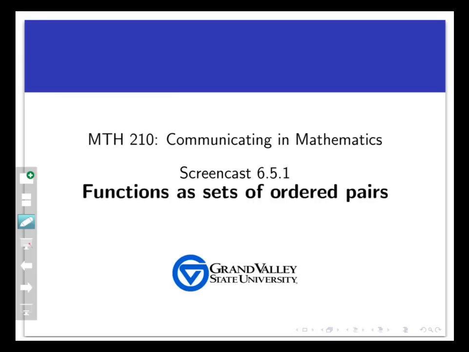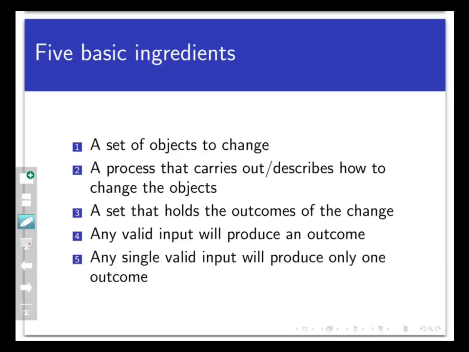Hello and welcome to our last set of screencasts about functions. We've seen that there are five basic ingredients to specify whenever we want to talk about a function. One of those is that we must always specify the process that the function actually uses to map points in the domain to points in the codomain.